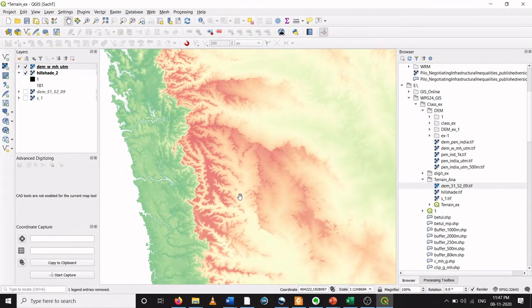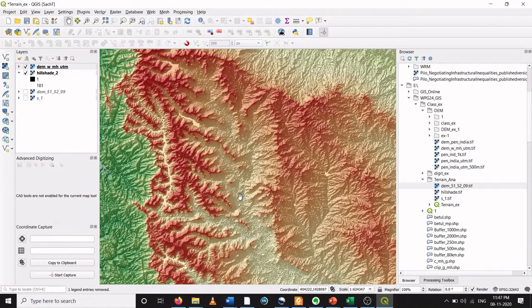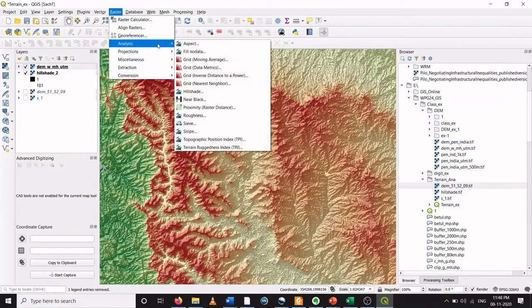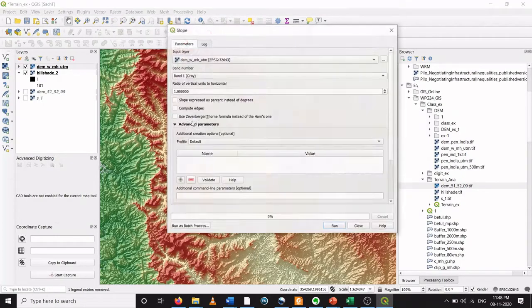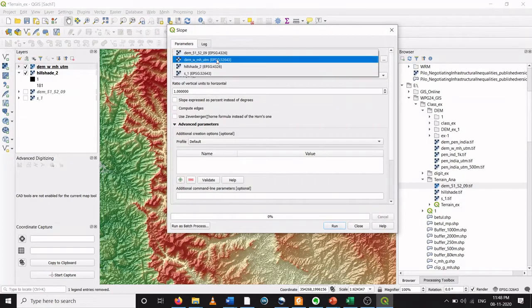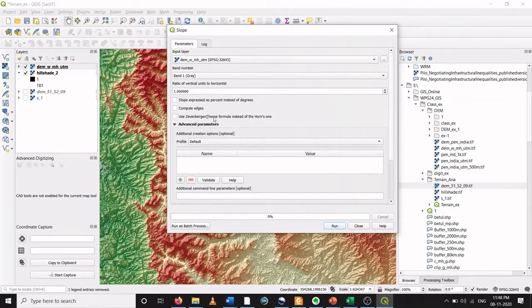Now let's see how can we calculate the slope of the given geographical area. So I will use the raster analysis slope. I will use DEM. I will not change anything over here. I need slope to be indicated in degrees and so on.